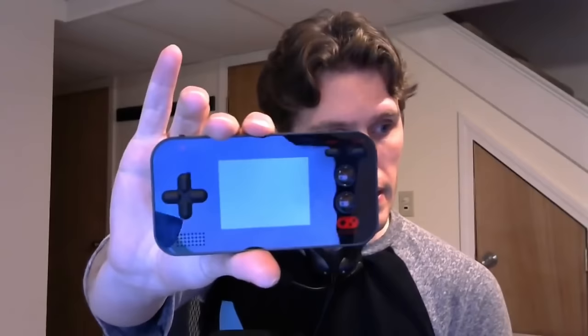I'm talking about the Gamer V portable device. There it is right here. Three AAA batteries. There are 220 games on here. And the thing isn't even as big as a phone. Look, you can fit this in your other pocket. Let's do a quick comparison real quick. What do you say?